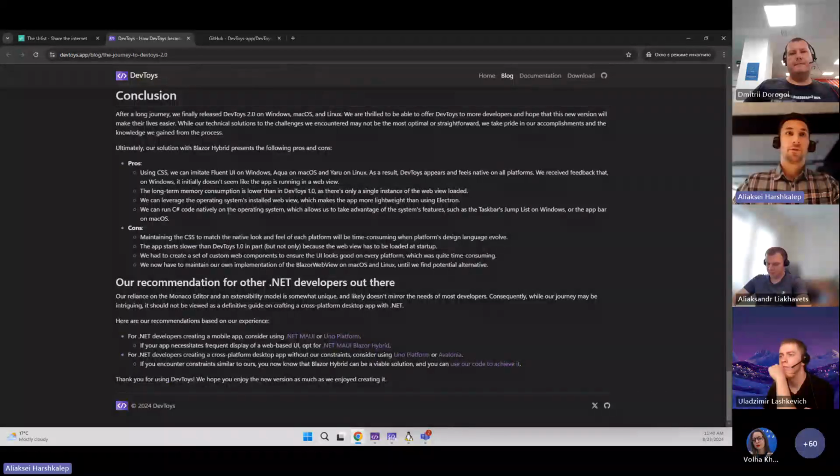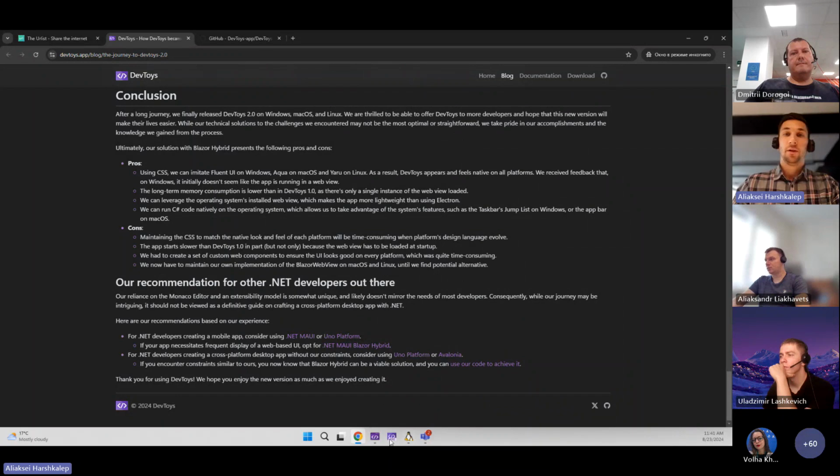If you are building a cross-platform desktop application and don't have such constraints as they had with the Monaco editor, you can consider Avalonia, for example, which is also a very nice project, actively supported and maintained. But for them, Blazor worked just perfectly.